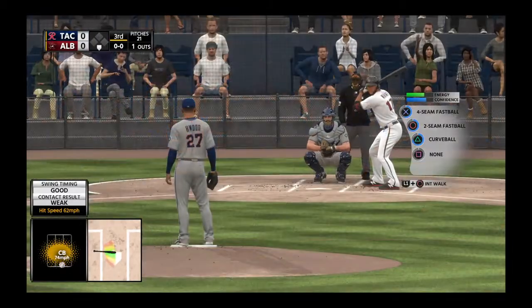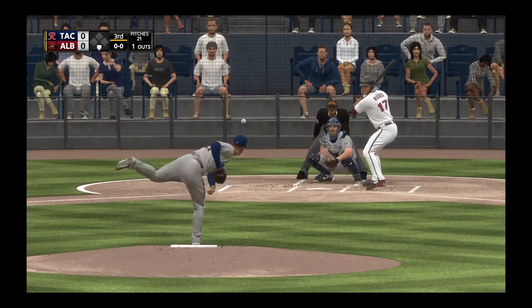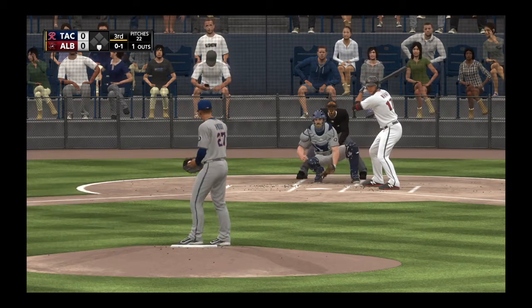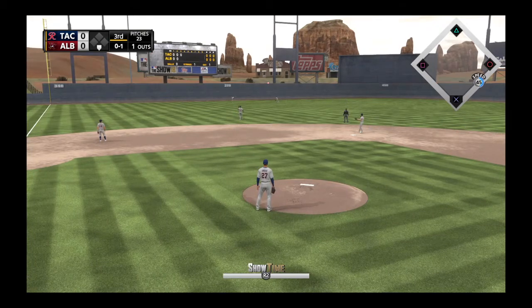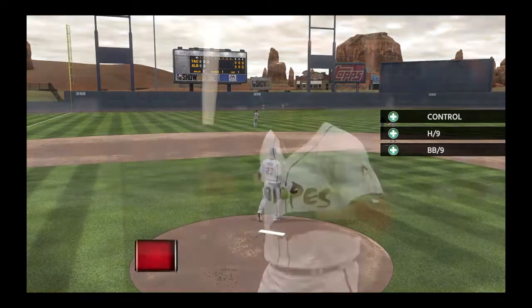Set to get his evening at the plate started, Freddie Miranda. And it's been a real struggle for him with the bat so far this year, looking to get things turned around in a hurry. Swung on and lifted in the air to left center. Sanchez sprinting after it. He makes the running play. 2 down.